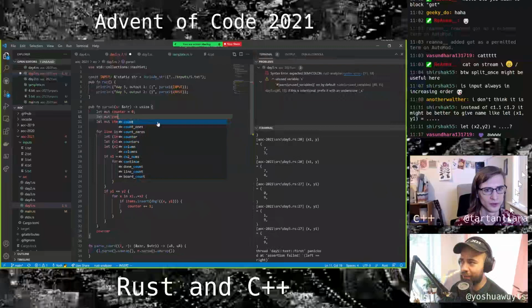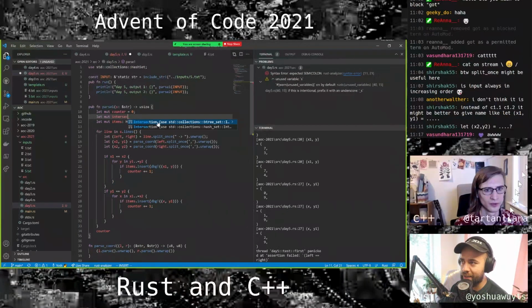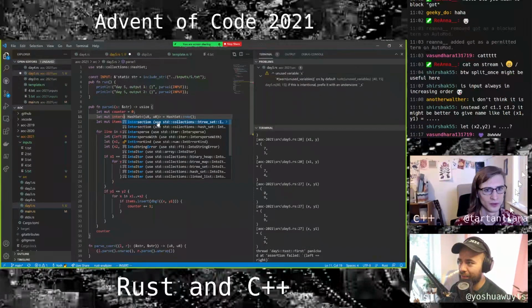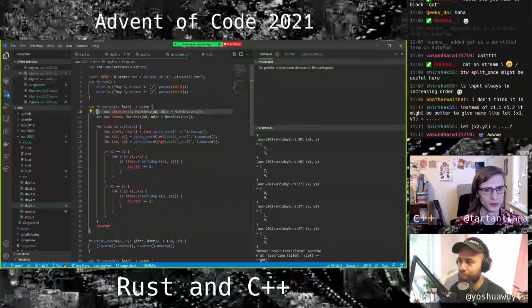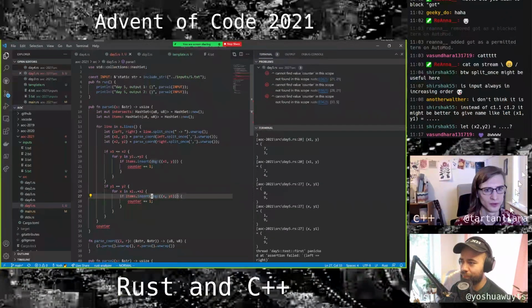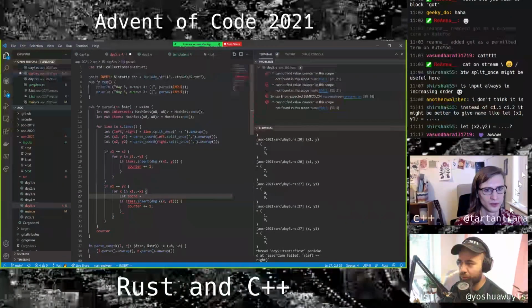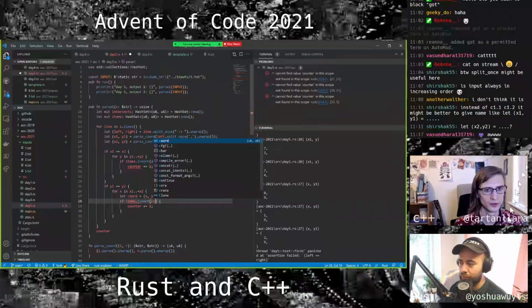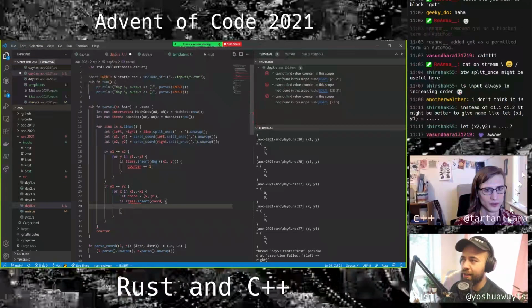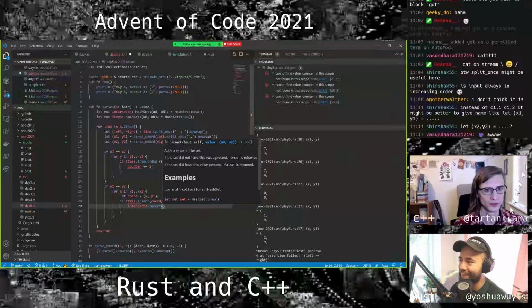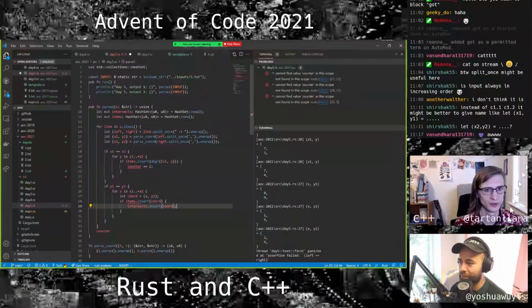Let me make intersects equals. We can just copy that. Chord equals x1 comma y1. Chord. And then here we can say intersects dot insert chord.